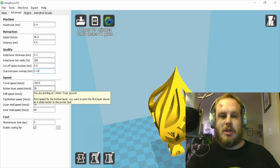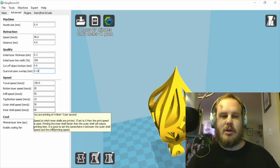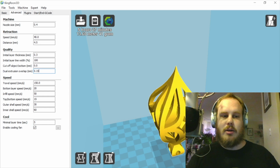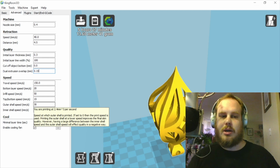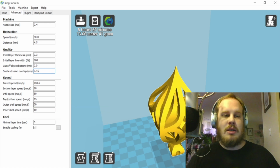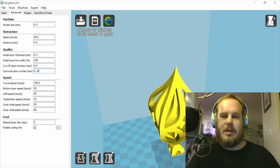Now with bottom layer speed, you always want to keep this low, as well as infill and the bottom and top; all of these you want to keep relatively low. Inner shell, you can always keep at the actual speed that you do your regular extrusion at. So that's the inner layer. The outer shell, because you want it to look nice, you want to go slower. You could always try speeding this up, and I've seen people get some really nice results with faster outer shell speeds. Your top and bottom speed is just the speed of the top and the bottom.